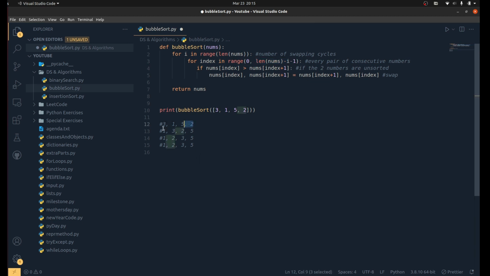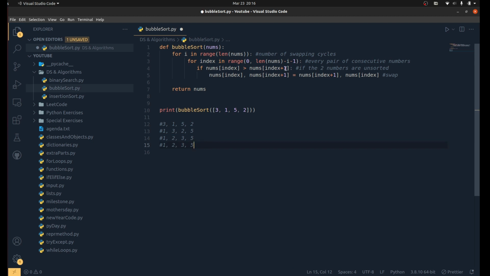Like, for example, here, if we begin with this list and now we've sorted it to 1, 3, 2, 5, in the next one we don't have to check this pair again because we already know that it's sorted. So we can actually just begin with the second pair, because in the first iteration we're gonna have to begin with the first 2 numbers, but in the second one we just have to begin with the second 2 numbers, right? Because we already know that this is sorted. In the third swapping cycle, we only have to check the last pair, because again, we already know that the first two pairs are sorted. So this is actually really good. This is a good way to keep the efficiency in the code.